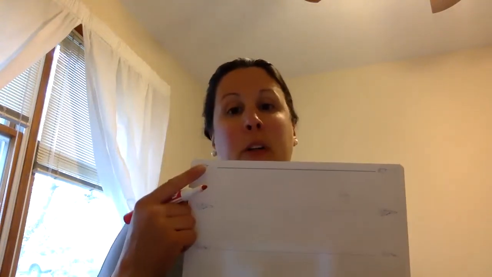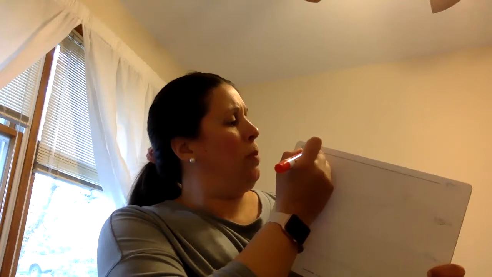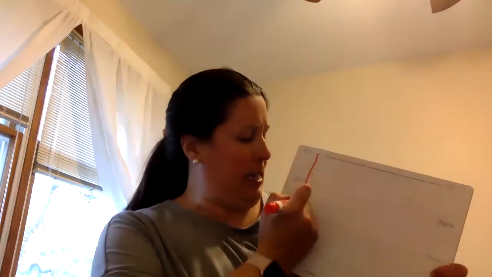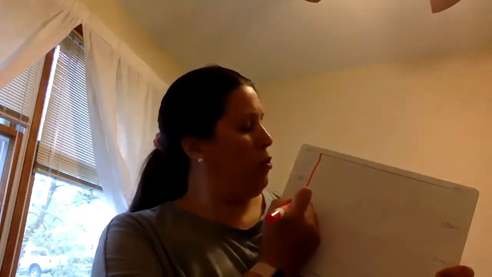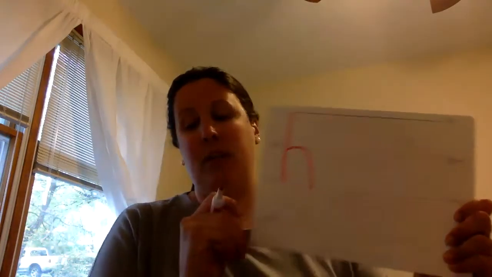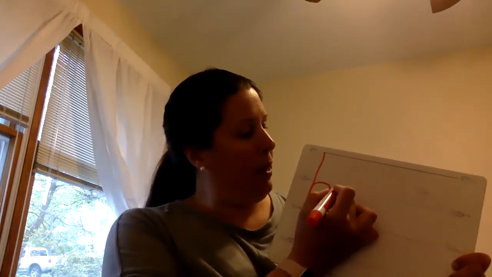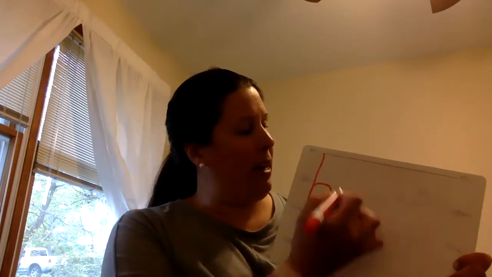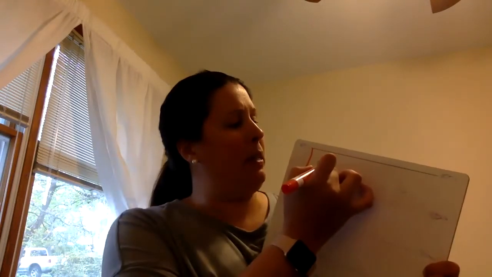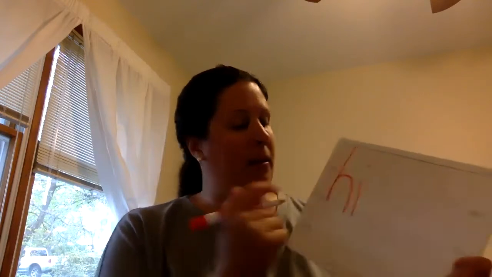Here's my board. Him starts with the letter H, which we all know is a skyline letter. So to make the H, we're going to go skyline down to the grass line, trace back up to the plain line, and bump it over. H. Next letter is I, which is a plain line letter, top down to the grass line. Pencil comes off the paper. We put the dot between the plain line and the skyline to dot the I.